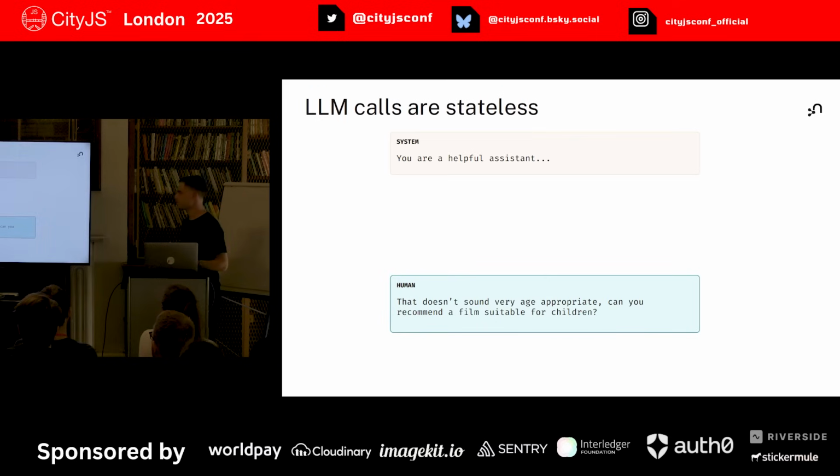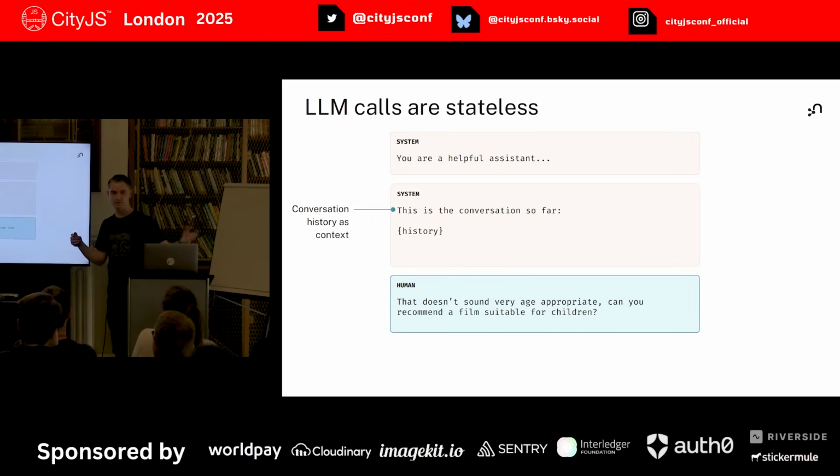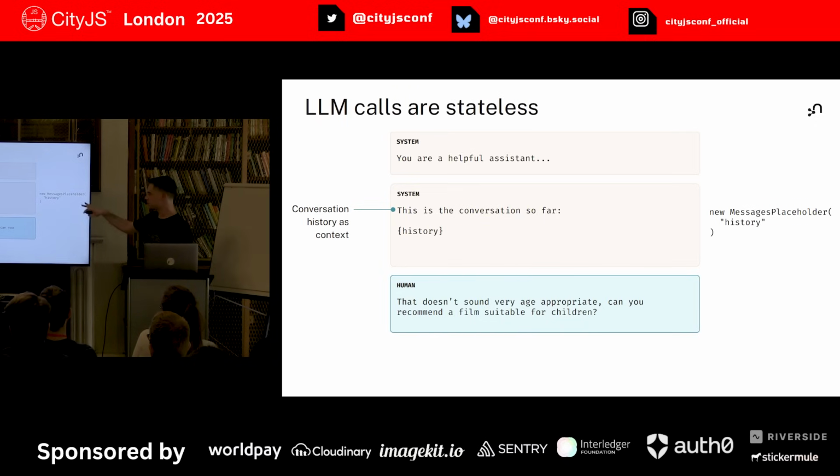Now, how do we solve this? Because it's stateless, we need to find a way to get that conversation history into our prompt. We can do this by creating a placeholder and then just typing it in our code. Obviously, that's not realistic in a real-world application. You can instead create a message placeholder inside that chat prompt template, and then use one of LangChain's conversation history providers to save and retrieve that information.